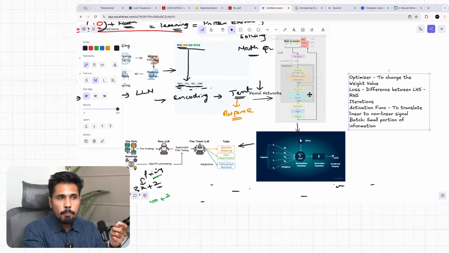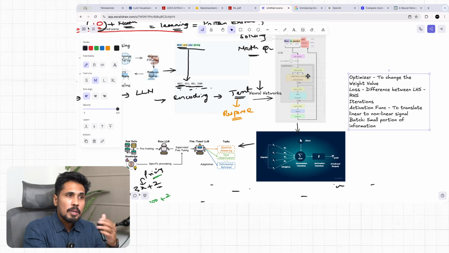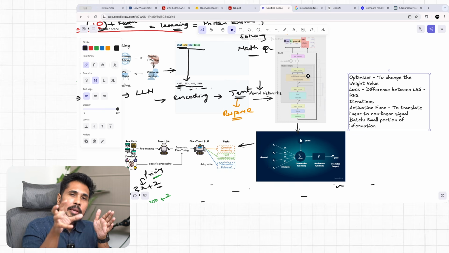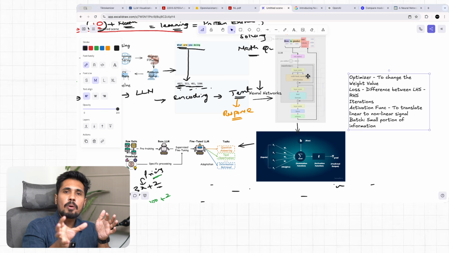Whatever the approach we are doing, we take this text data, convert it into encodings, and pass that into this bigger architecture. Here you need a huge amount of compute power. Now it's going to have the least amount of loss. Once the least amount of loss is reached, we call the training completed. That is called a base model.